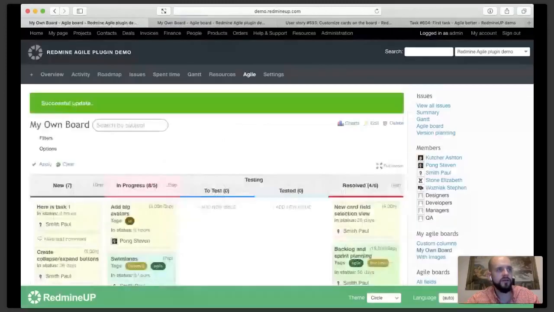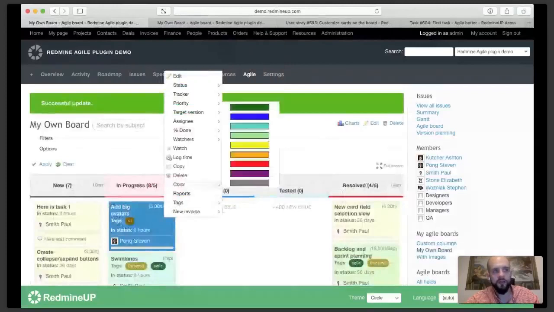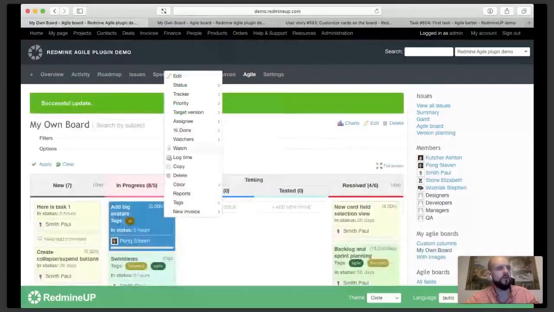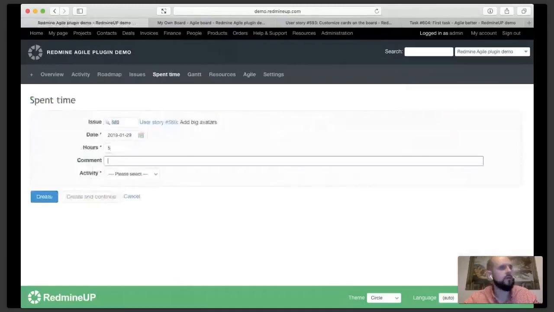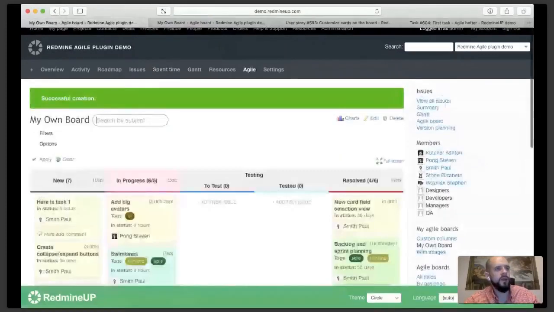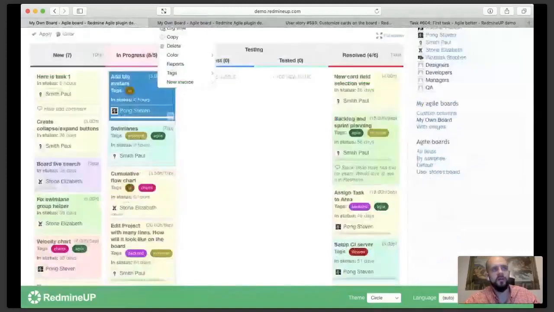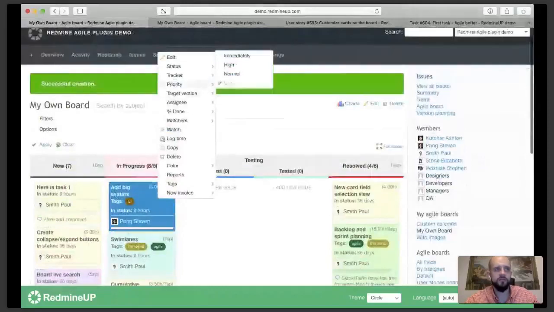You can add tags, change color. You can also log time from here. And of course, change assignee, maybe change target version, change priority, tracker, and so on.